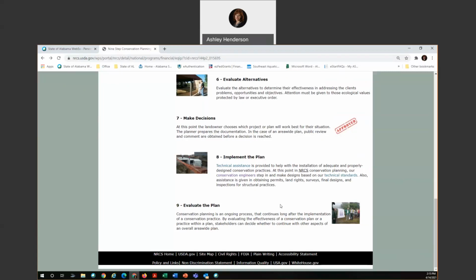And then you also need to identify a mechanism to adjust the plan, do adaptive management for changing conditions and outcomes. So, if you implement the plan and things change, either they get better or they get worse, how are you going to change the plan in the future? And what is the mechanism going to be for changing the plan? And then finally, I wanted to mention again that you should make sure you include any outreach materials or plans that you develop to include stakeholders in the decision-making process up front, and or any plans that you have to communicate results of the plan to the community at large at the end of the project.